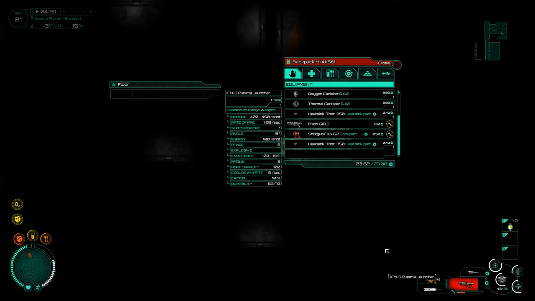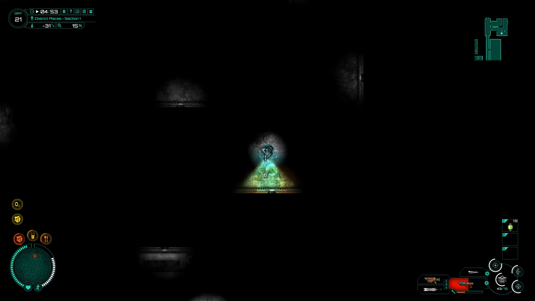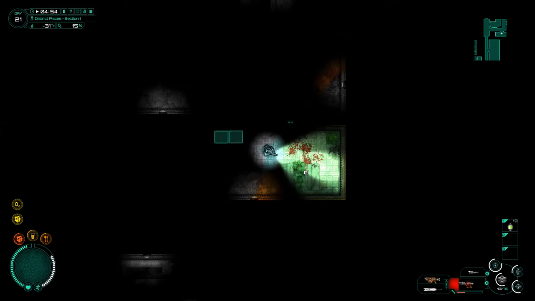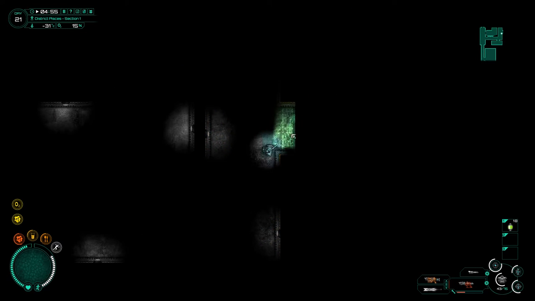That one over there, cool. Anything else in this room? I don't think so, actually. We got a snack on the floor, but I'm 100% not interested in a snack bar. And everything else is fine. All right, let's carry on up and have a look through this room over here.